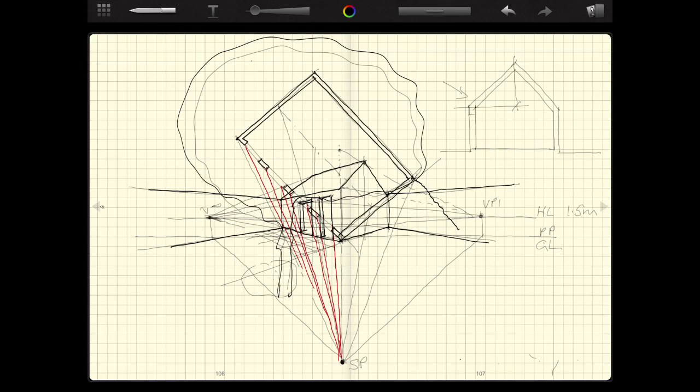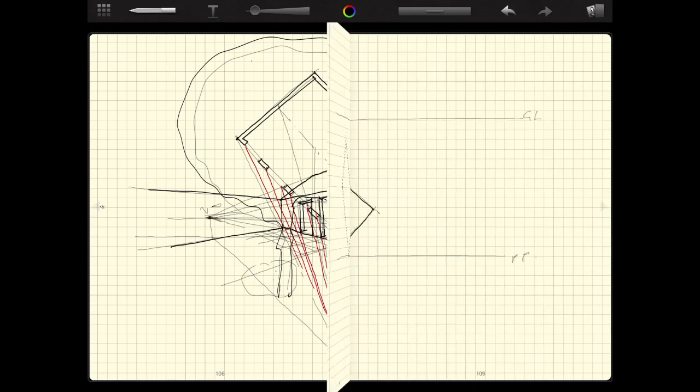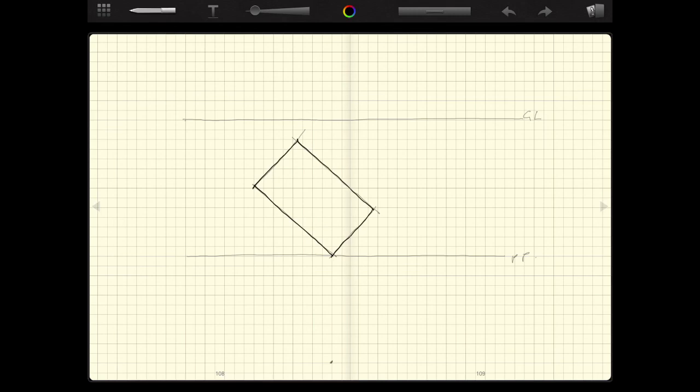Now in this drawing, the perspective is actually being constructed on top of the plan. And that's fine when you're working by hand, because you can have the plan in the sheet underneath, with the next layer of tracing paper that you construct the perspective on. However, if you're working in CAD or you prefer to work on the same sheet, what you can do is set up the picture plane again. The picture plane is in the same position as it was before, and all the same rules apply.